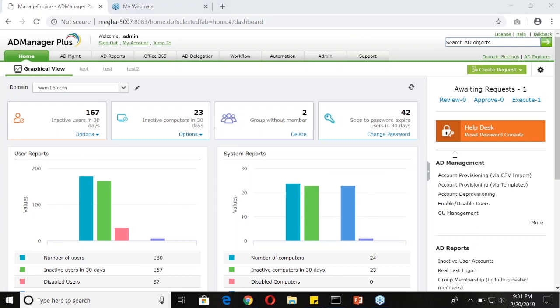If you want to try those actions as we go about today's session, you can go ahead and do that, or you can do it at a convenient time for you as well. Please ignore the previous one. This is the right URL, https://demo.admanagerplus.com.